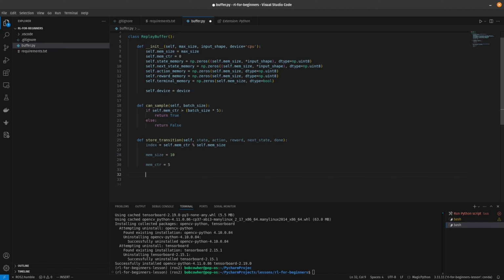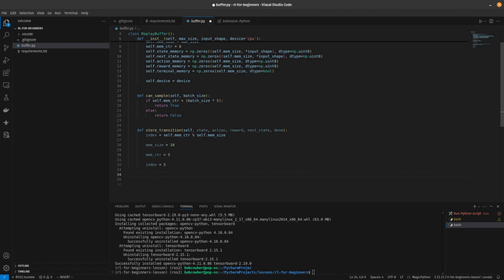Then we're going to store things in index 5. The modulo operator is basically a remainder operator. So 5 modulo 10 is going to equal 5, because 5 divided by 10 has a remainder of 5.